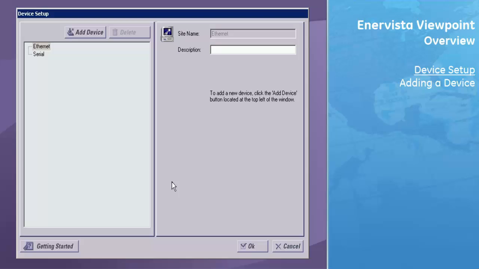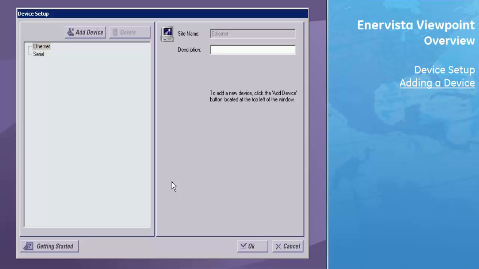When this program is installed, it will detect if you have URPC installed and attempt to locate, copy, and convert your environment file. If this is successful, the Site and Device List will be automatically populated with the device list from URPC. Otherwise, no devices are initially configured and you will have to add them so they'll appear in the system. You can see on the left portion the predefined sites, Ethernet and Serial. Devices will be configured under these sites only.